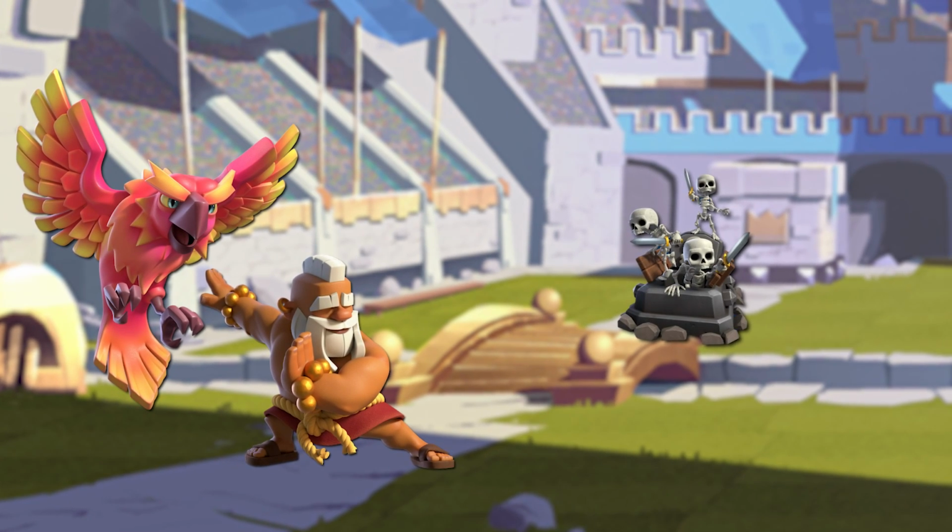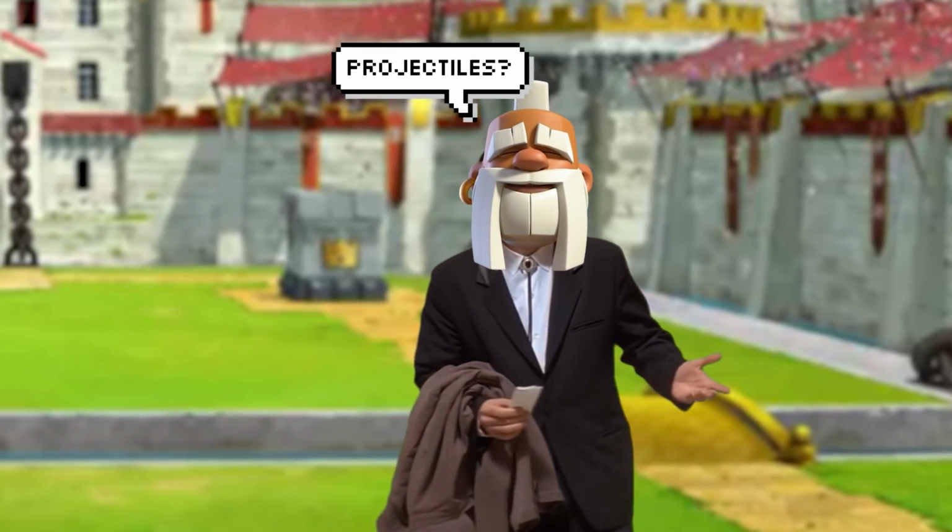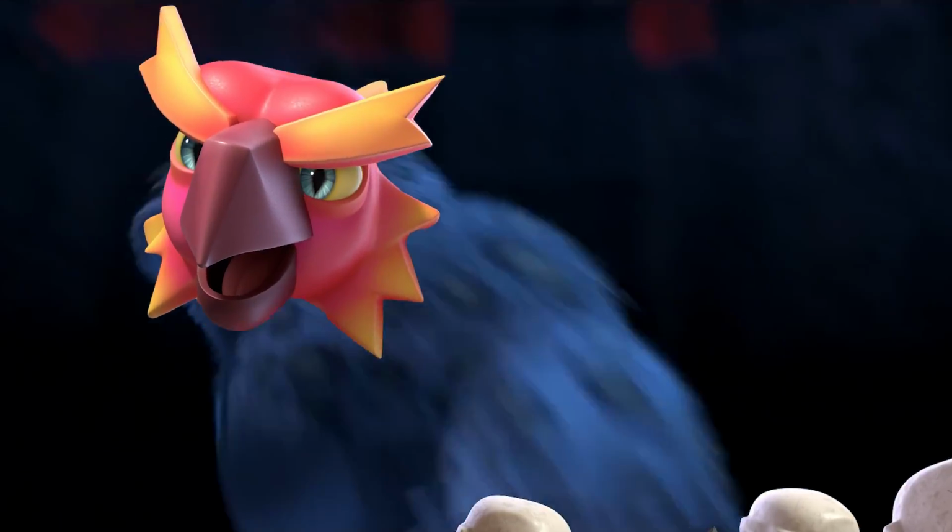Meanwhile, your opponent will be spamming their Phoenixes and Monks into your Tombstone, Zappies, and Skeletons. Your opponent's Monks will get 0 reflection value on your defense. And Phoenixes will get stunned by Zappies and distracted by Skeletons, making no progress towards your tower. Let's jump straight to some ranked games and assert dominance.